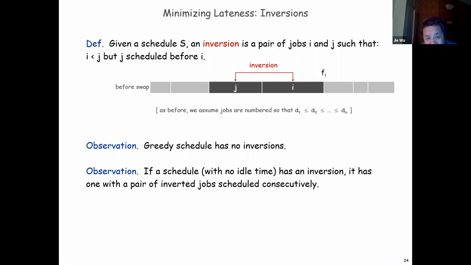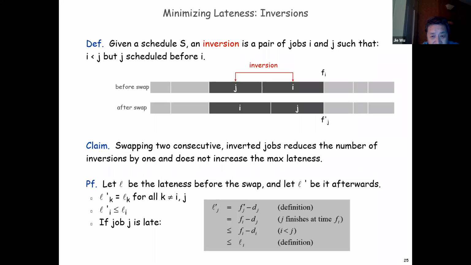Whenever you have a sequence that does not follow 1, 2, 3, 4 to n, you can do a bunch of adjacent swapping of inversions. Eventually you don't have any inversions, and when you don't have any inversions, you get the optimal result. The proof is kind of messy, and obviously for formality you need it, but for explanation it is much easier: you just do a bunch of adjacent swapping. That's very important.